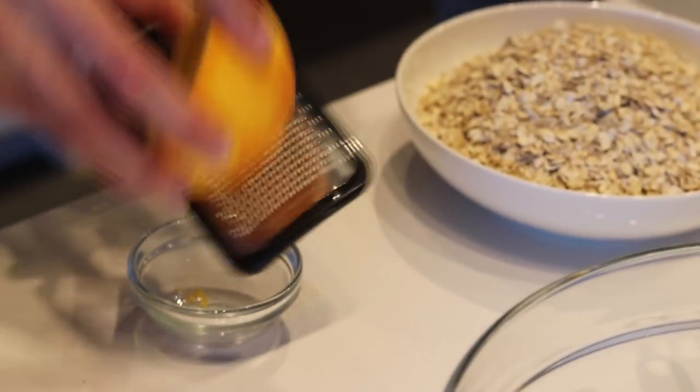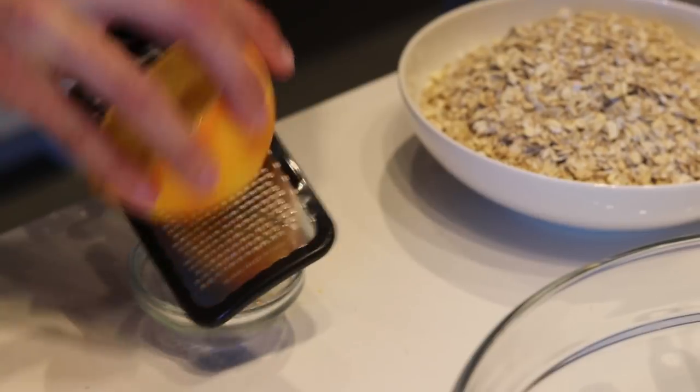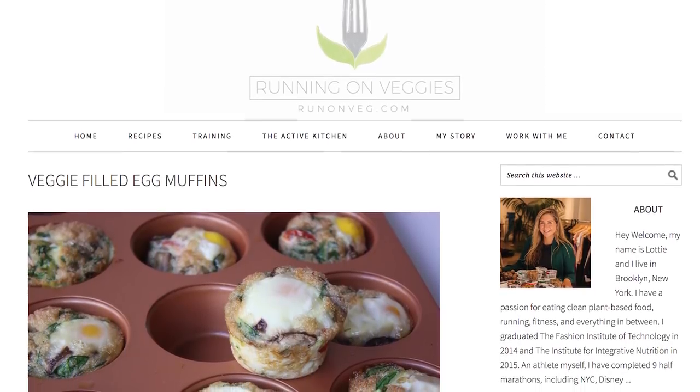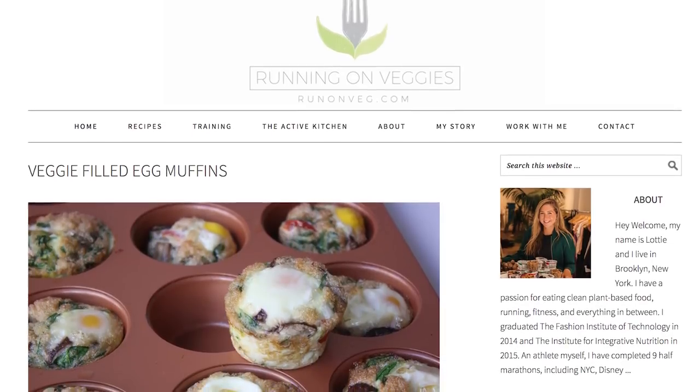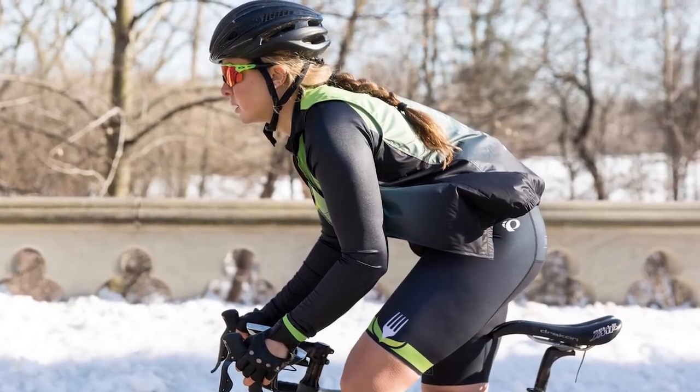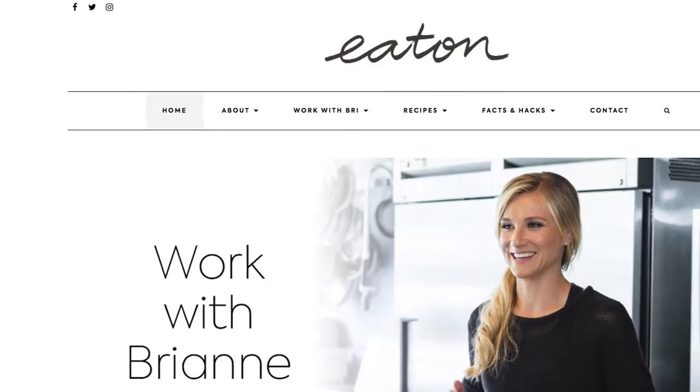When I was still an athlete in training, I loved to cook and sometimes I made up my own recipes, but I came across Running on Veggies and I made Lottie's recipes a lot. Hi, my name is Lottie Vildarici, and I am a triathlete, recipe developer, and health coach behind the blog runonveggies.com. I had no idea that the Eatons were making my recipes, and I remember it was the night of the Olympics and I was looking at my Google Analytics, where people were clicking from, and I saw people were clicking from We Are Eaton.